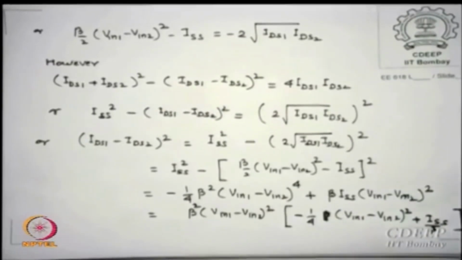So up to what value of V in 1 minus V in 2 will both currents flow, or one of them will flow, and from where onwards will the other current go down? So I say, if IDS2 starts going down or IDS1 starts going down, or IDS1 becomes maximum, that figure I want to draw, okay. Is that okay? So I want to plot IDS2 and IDS1 against delta V in, which can be plus or minus.